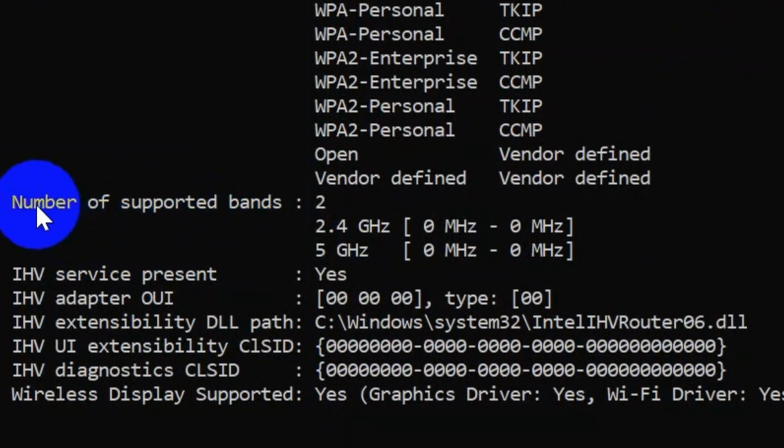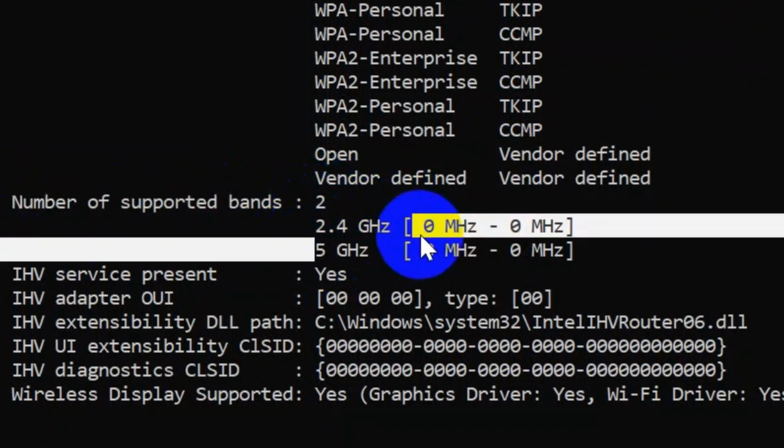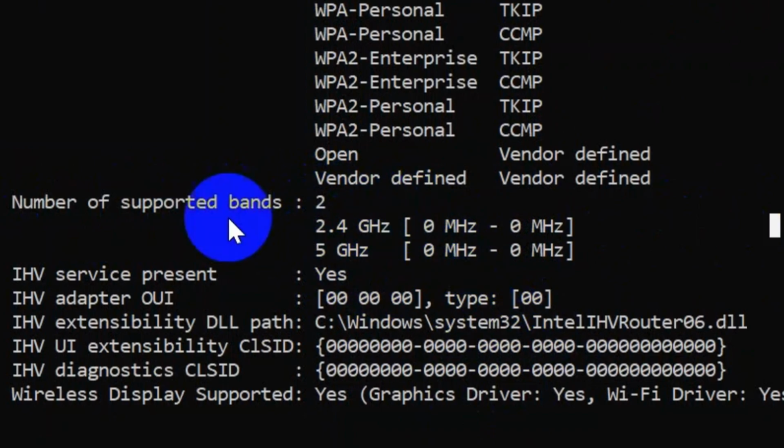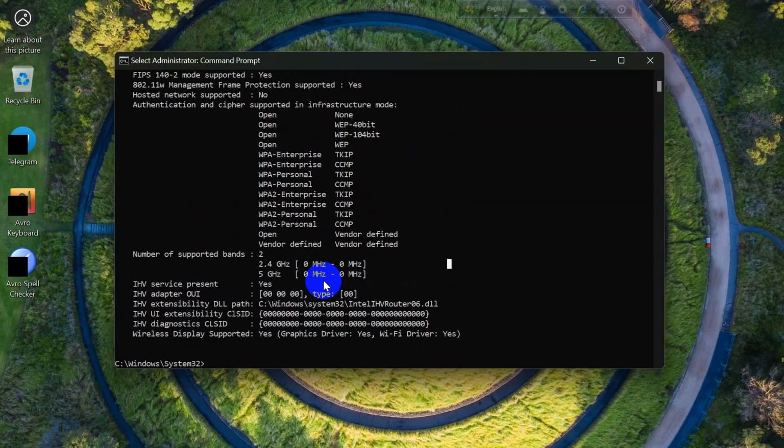And you can also see that the number of supported bands is 2.4 GHz and 5 GHz too. So you can see over here that your Wi-Fi supports 5 GHz.